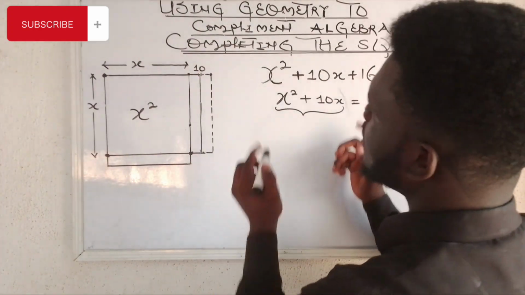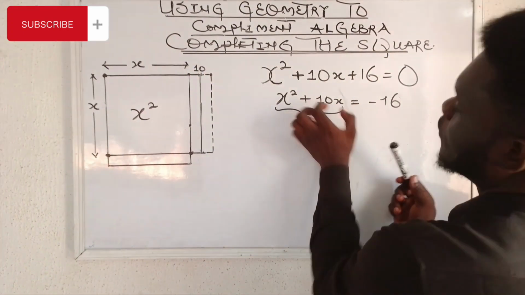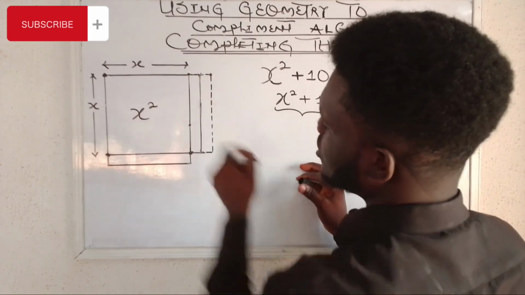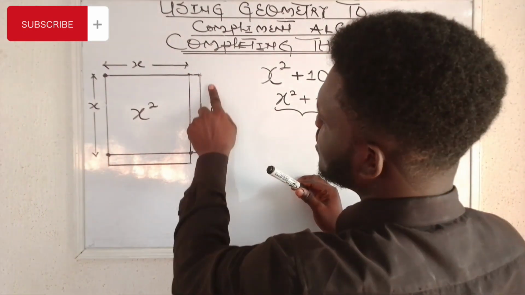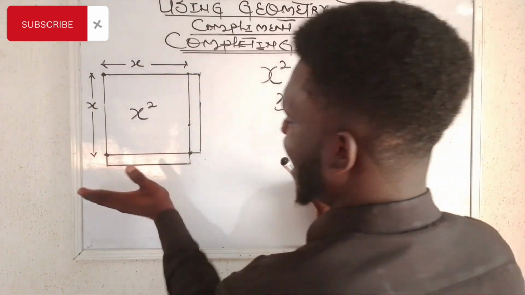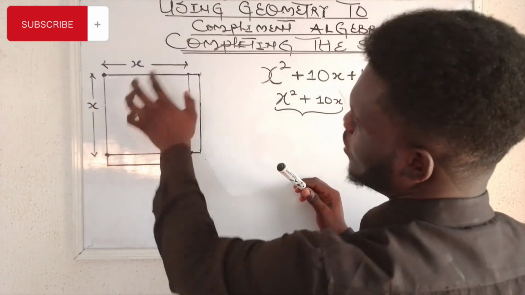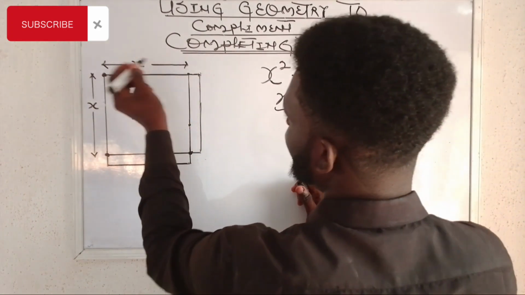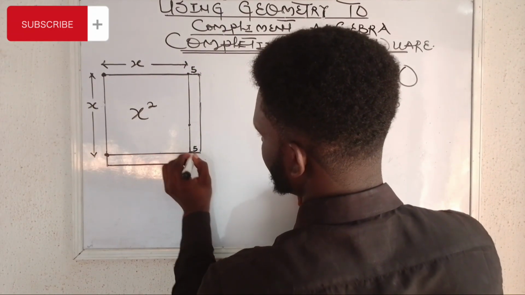So the idea behind completing the square is we are to halve this 10 now. When you halve 10, you get what? 5. So that's why you saw the demarcation there. I had to halve it. So we halved it and took one of the halves and added it to this angle. That is the concept or the conjecture behind completing the square. So if you are adding it here now, don't forget you've halved 10. So here is 5. So automatically here is also what? 5.